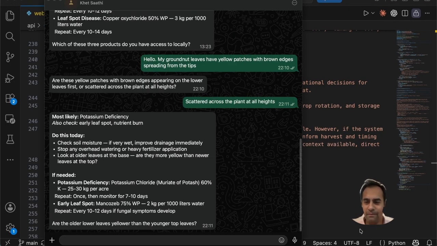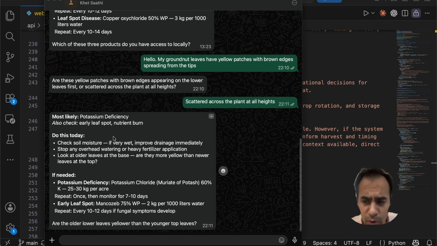So, here we have a very confident diagnosis, as we can see in this new message that was sent to the bot, which is: my groundnut leaves have yellow patches with brown edges spreading from the tips. A question to clarify from the bot, and then after answering, it says that it's a potassium deficiency. Now, it did ask qualifying questions, so maybe this is a very good guess, but we want to know for sure that this is something that the farmer should follow, right? And then if it's a leaf spot, then this mancozeb, right? And these are things that cannot be undone.